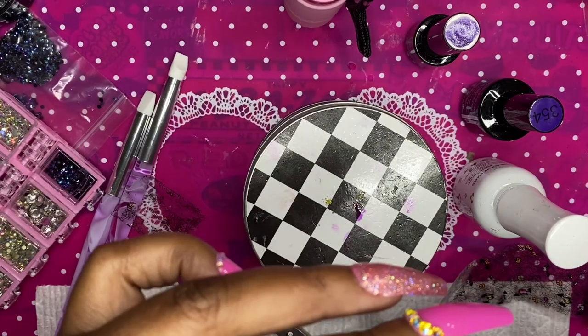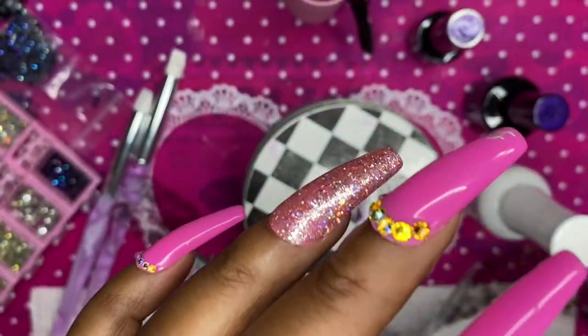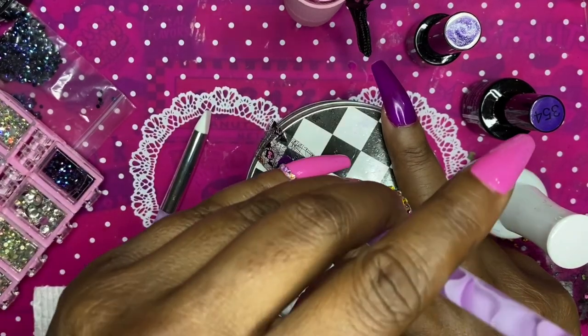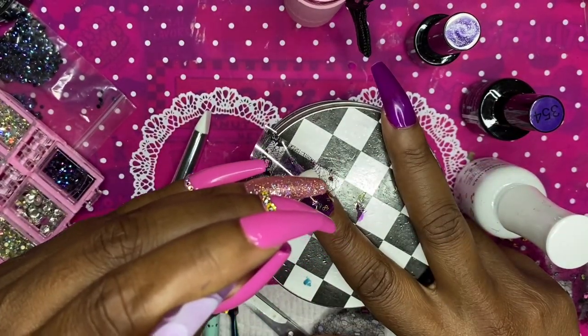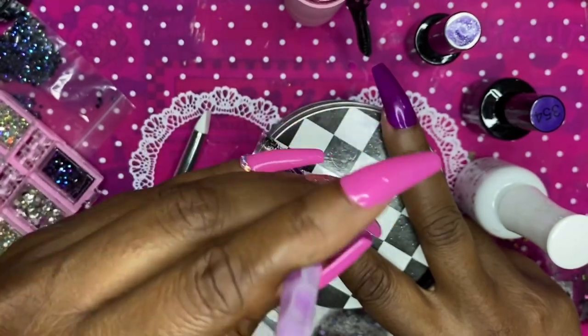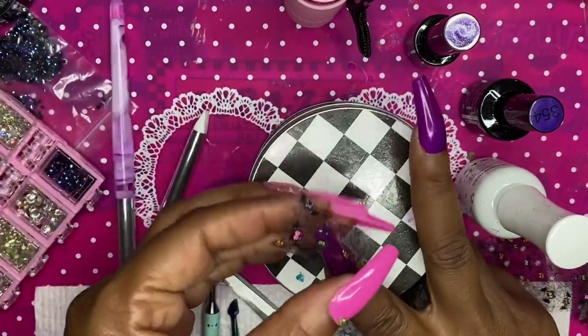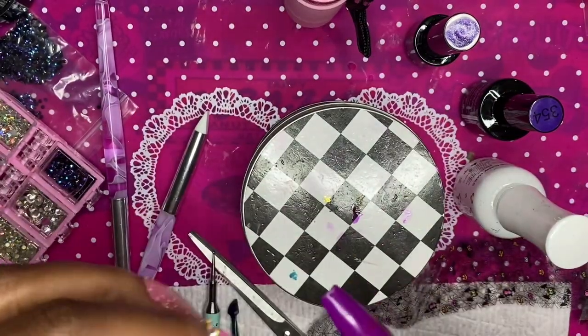Here I'm just sticking the foil on close to the base of my nail. I'm so sorry you guys, I thought this was more in frame. And then I take my little tool and I'm pressing as hard as I can, guys, I promise you. And I don't think it's the foil. I've always had issues with this foil glue.